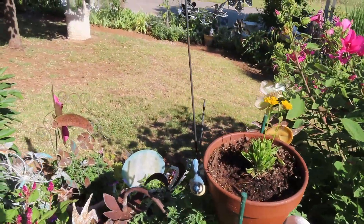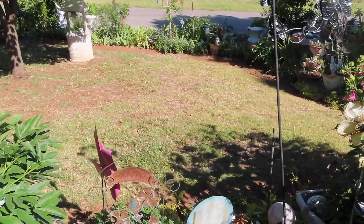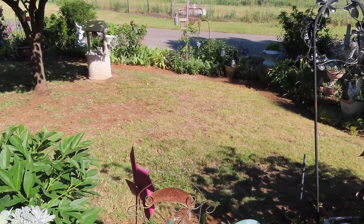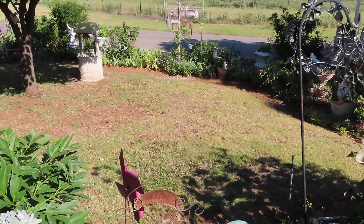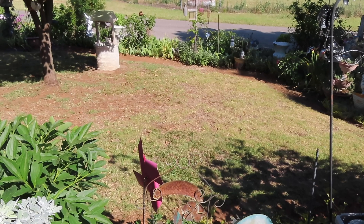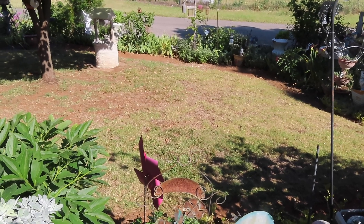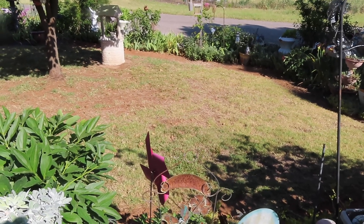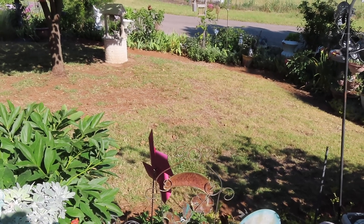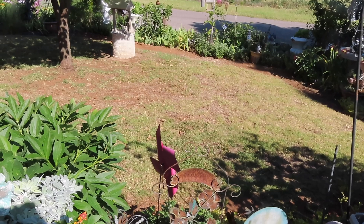I know my lawn is practically burned up and I'm almost afraid to go ahead and water it, because that seems to just bring the voles and moles and gophers. I've even got gopher mounds in the back where I've watered. And also it brings armadillos and they rip things up and just destroy things.